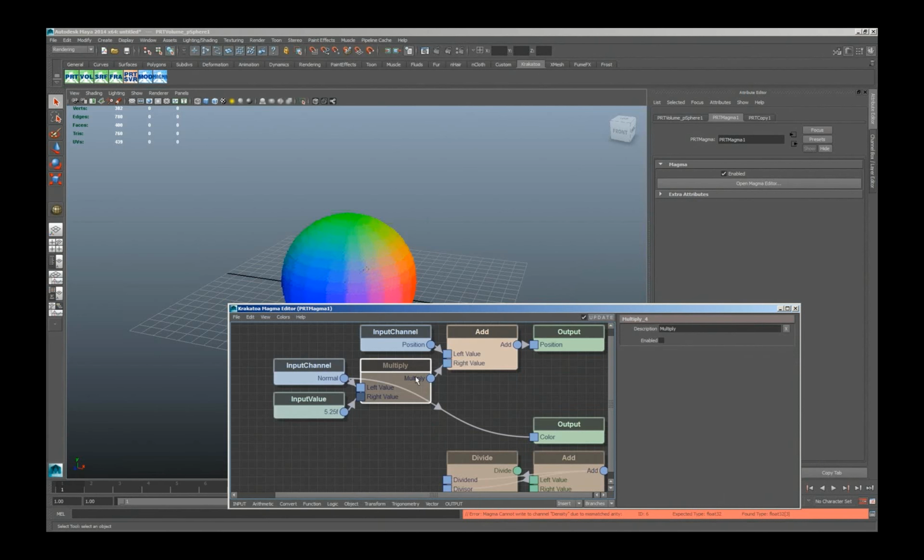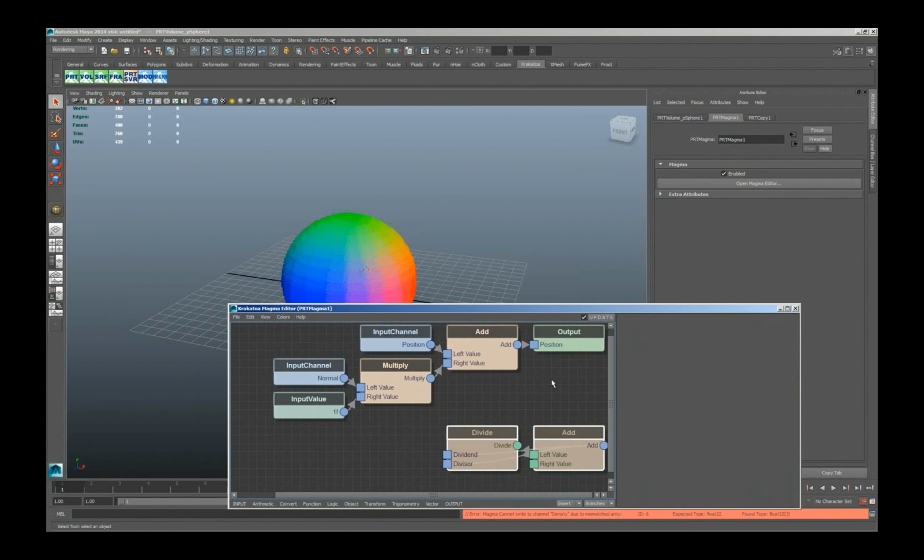I'll go back with Control Z, and you'll notice that I can press Control Z as many times as I want. It's actually a disk-based undo stack, and each editor has its own. It's completely independent from the undo of Maya. So I can undo Maya operations, but the Magma is independent. And if you have 2 or 3 or more editors open at the same time, each editor has its own undo stack, and they don't step on each other's toes. So within the current session, if I close this editor and open it again, it will forget all the undo information. But while it's open, I can keep hitting Control Z, and it will come back to pretty much anything that I've done since I started creating this flow.